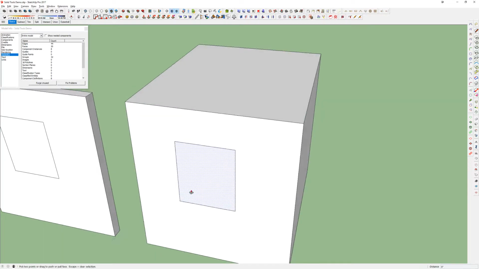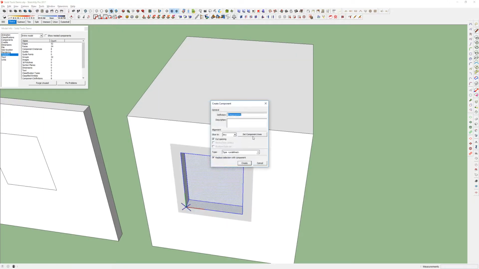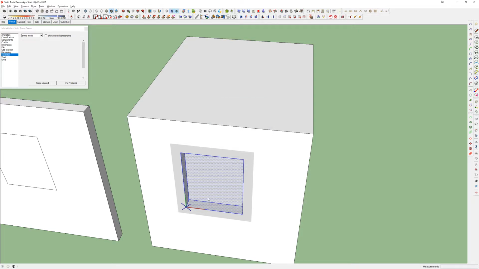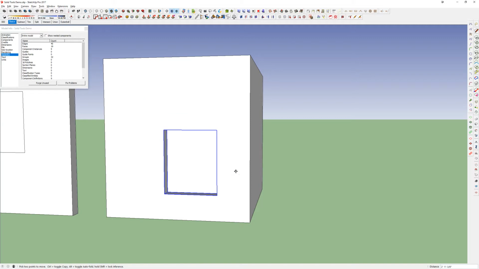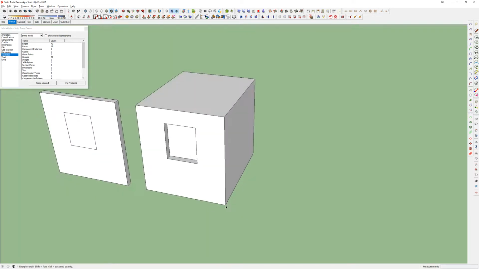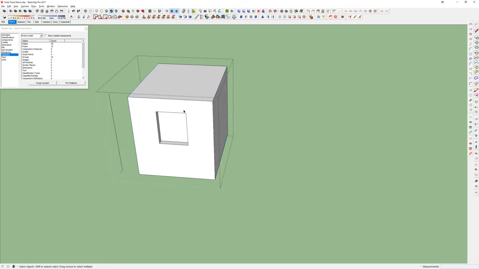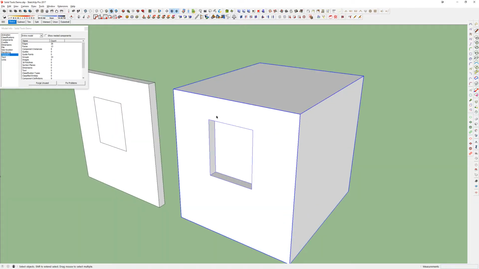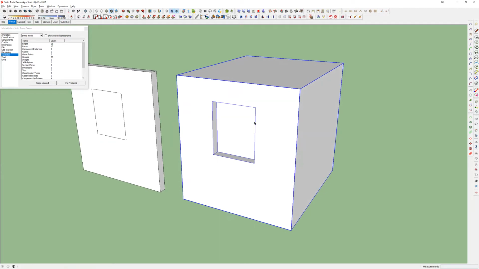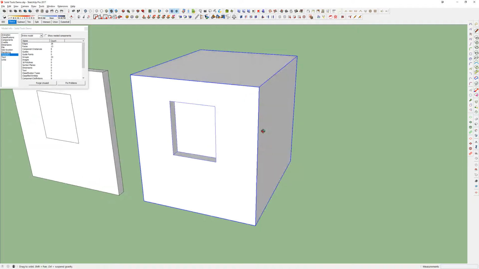If I were to come in here and push this in 8 inches, select all this, make component, and say cut opening, and click create. So now, just like windows you've seen before, I can move this wherever because it's cutting a hole in the model. And even though theoretically, if I grab all of this, oops, grab something I didn't want to. If I grab all of this, turn it into a group, theoretically this passes the watertightness test, that everything inside of here will be watertight.